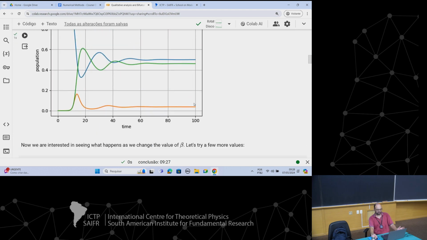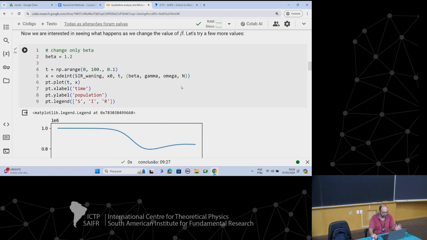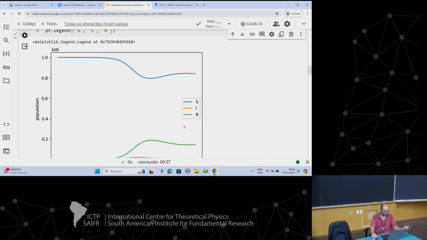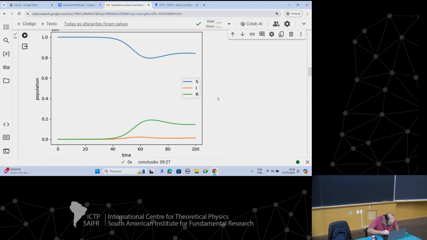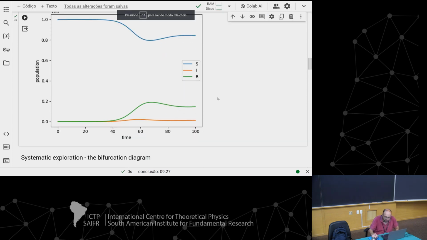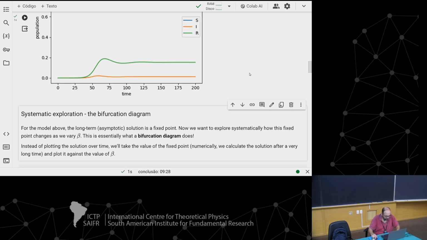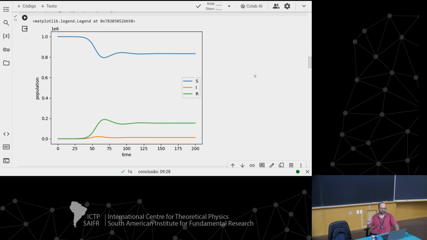Although here, after 100 time steps, things were more or less settled down, here it's not. So the first thing is, when I change the parameters, maybe the time scales change. So maybe what I want to do here is run this for a longer time. Do you agree with that or not? So the first thing is, maybe run for more time. If I'm running for 100, maybe 200 here. Now things look more like they have already settled down.